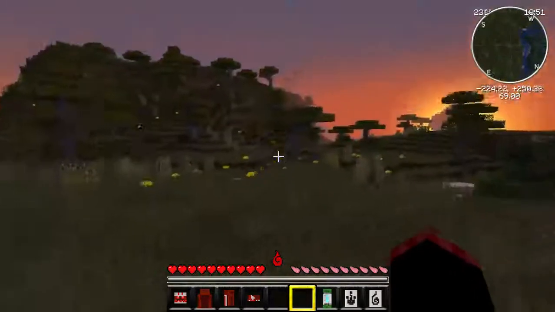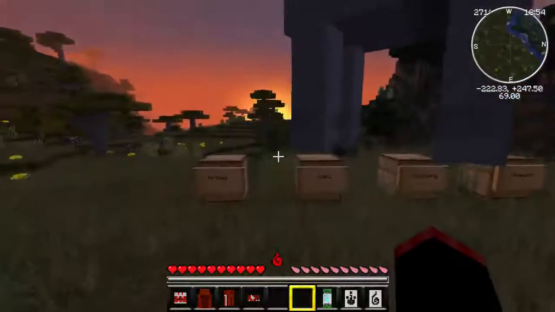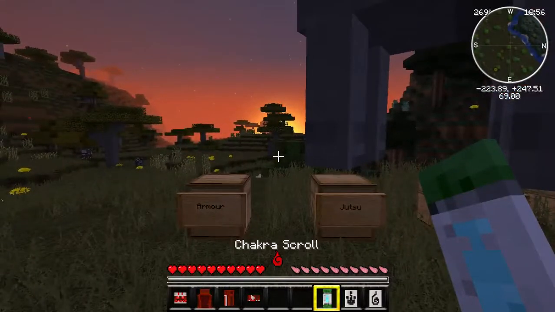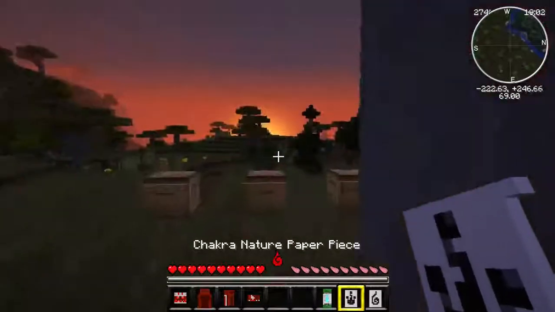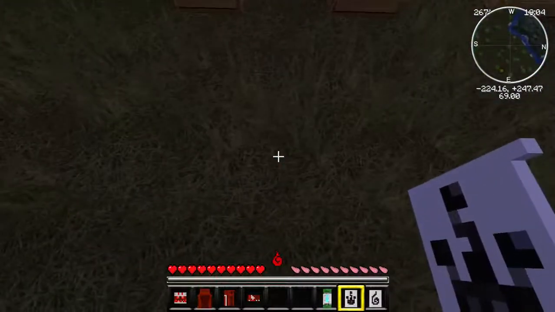I need to hurry up before there's mobs. That tells you how much chakra you've got. Now then, you can use the chakra scroll to fill it back up again if you run low. Alright, so here's your nature release. What you do is you right click, you have to make this in survival.